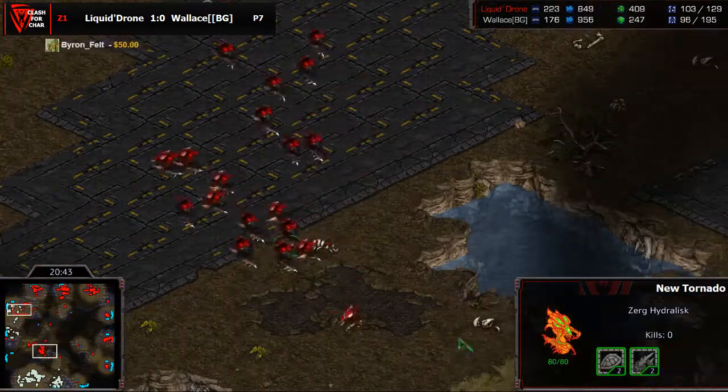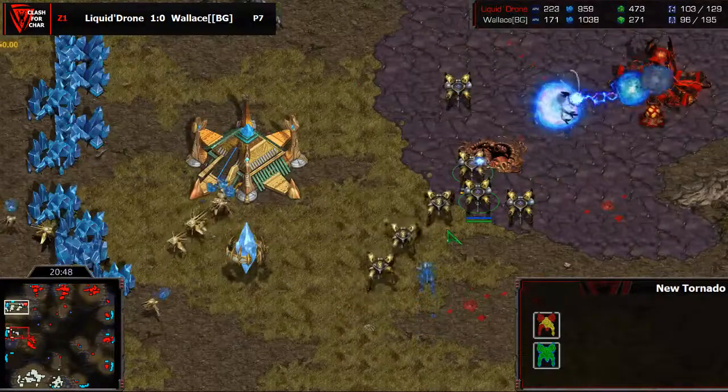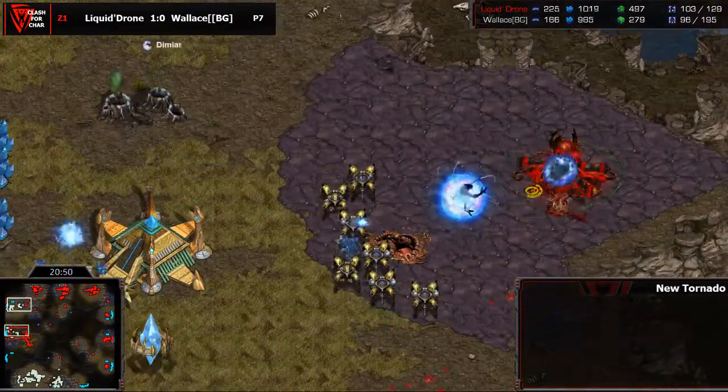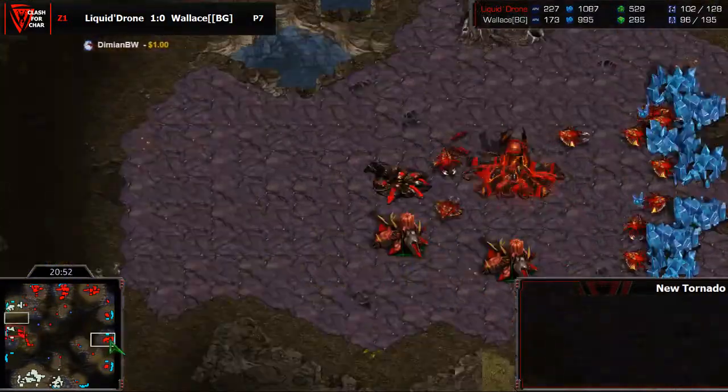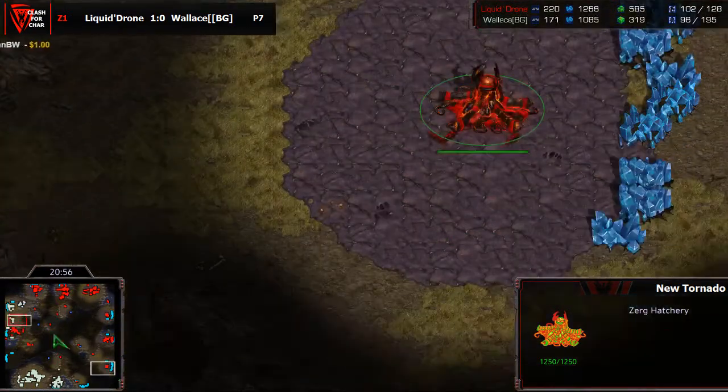Drone now at 2-2 upgrades against just the 2-1. Oh, actually, that's fairly even, so that's not too bad. The hatch rate does go down. Drone is now mining from his 5th base. No, that's actually his 4th base. He's not mining from his 5th and 6th right now.